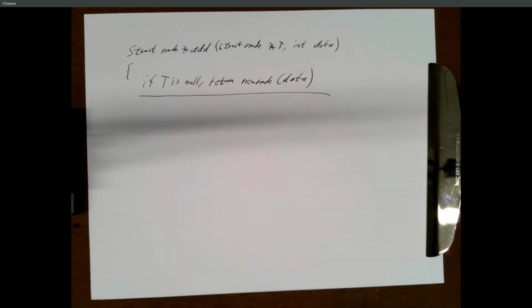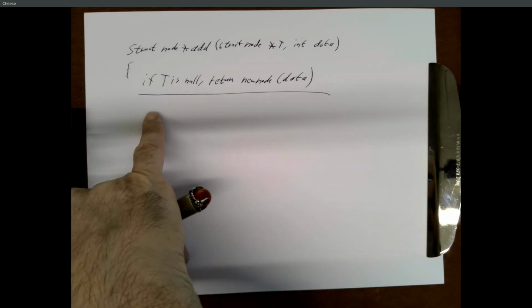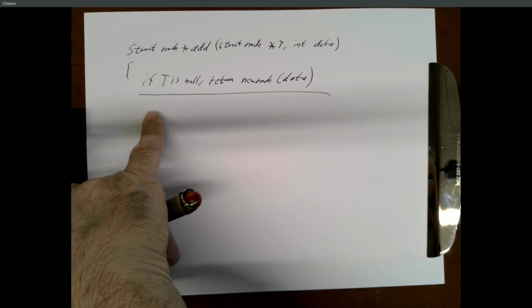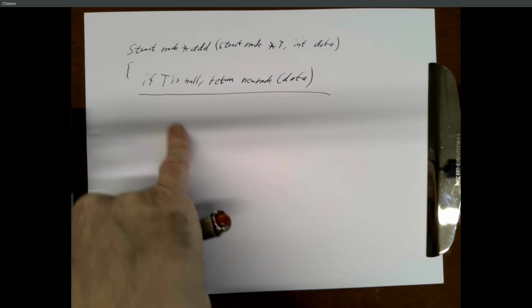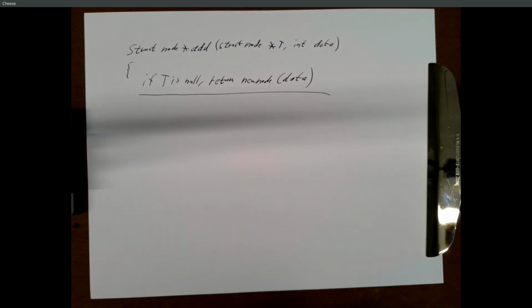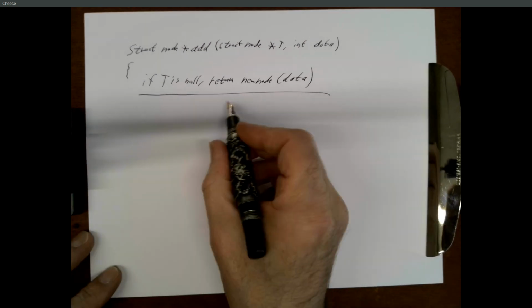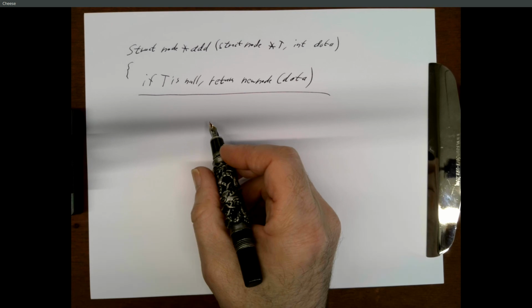Otherwise, and I don't need to say else here because if this condition is true, I'm going to return. So I've got a built-in else, which is if I come to this next statement, I know that I'm in an else condition, but I'm not going to say else. Every time I say else, I get more indented. It's more housekeeping. So if T is null, just make a new node and return it.